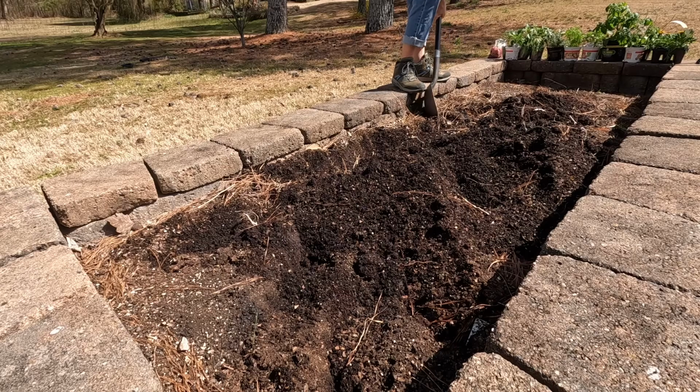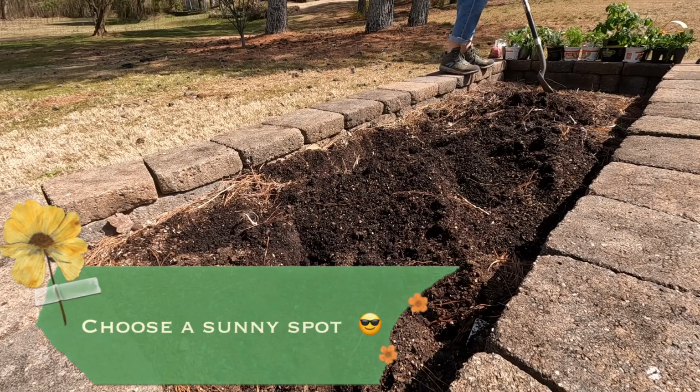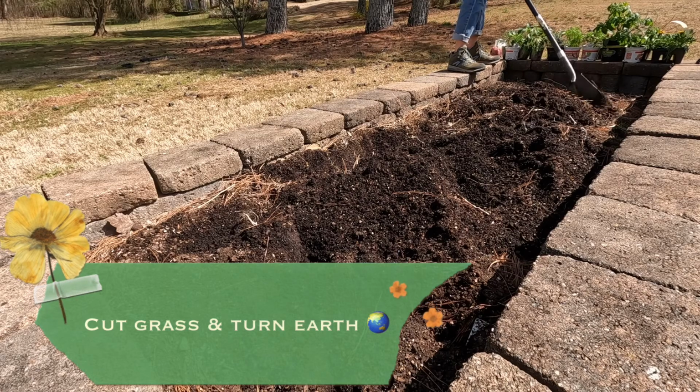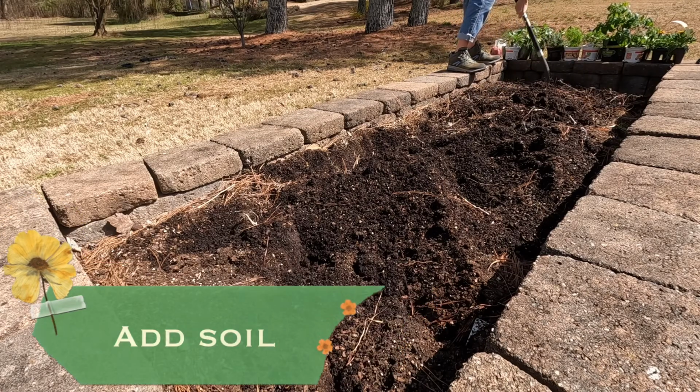First, you will pick a spot, a place with lots of sun, about 6 hours of direct sun. And then you'll cut down the grass, you'll turn the earth using a shovel, and then you'll add in some bag soil.